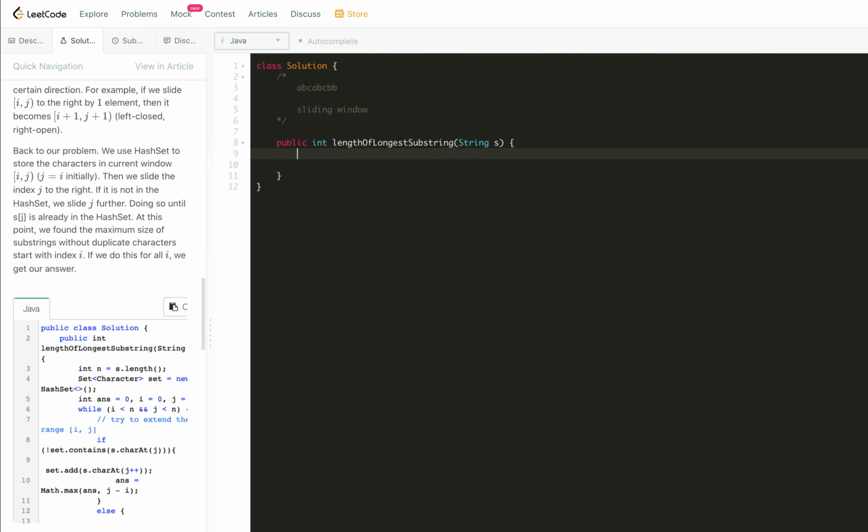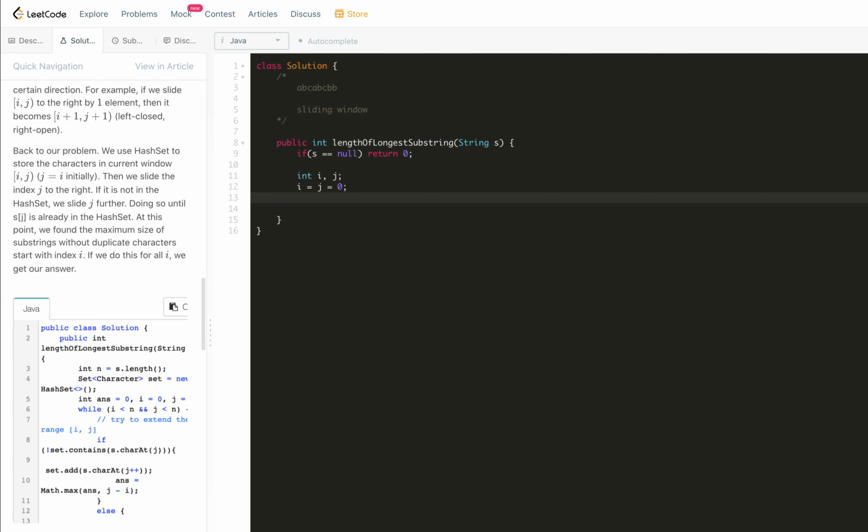So the first thing is just handling the null pointer. If s is equal to null, we can return 0 length, right? And if not, then we have to create a sliding window. For the window, I am having an I and j, and both I equals j equals 0.